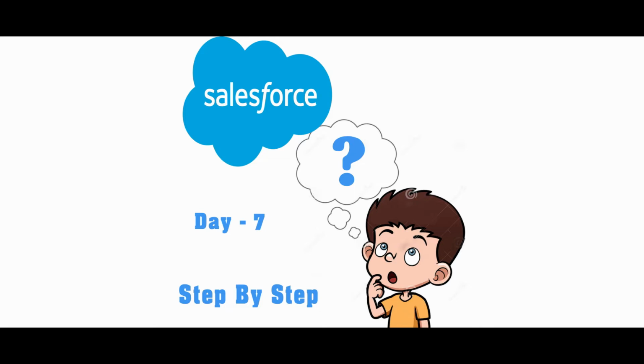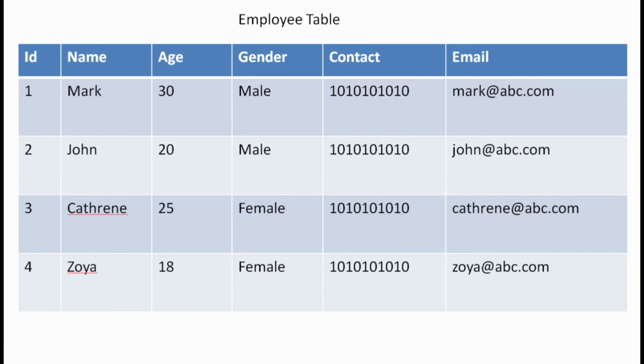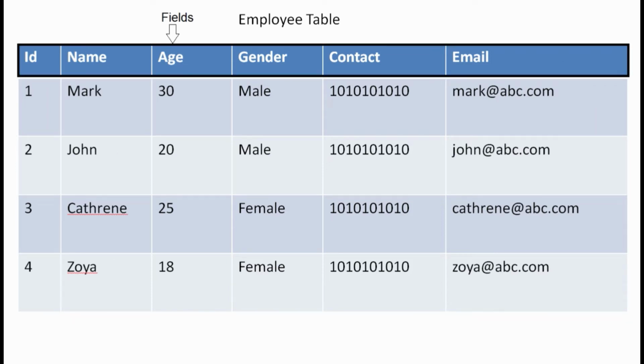Let's continue. First of all, see this table that we have seen in the previous video. These are the fields that are going to be created. ID is an auto increment field, so we will leave it and focus on all the other fields. Let's go to the Salesforce platform to perform these tasks.